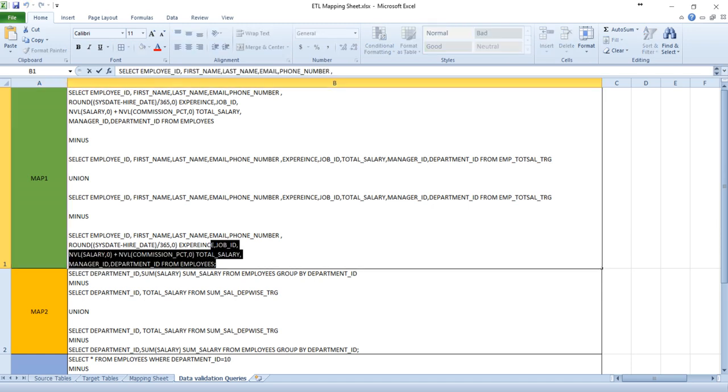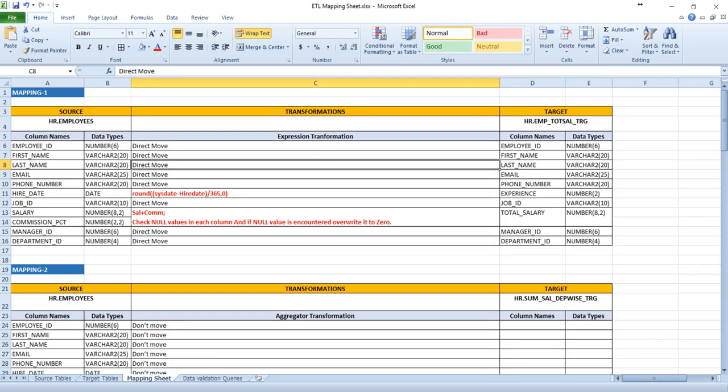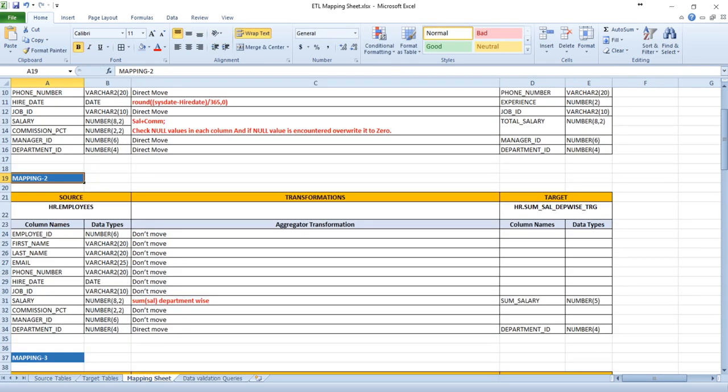Now the second mapping, mapping 2. In mapping 2, this is my source table HR.employees and this is my target table. In the source table, I don't want to move all these records. I don't want the salary column itself, but the sum of salary department-wise. First I need to calculate the sum of salary department-wise and then load the data into the target table: sum of salary and department ID.